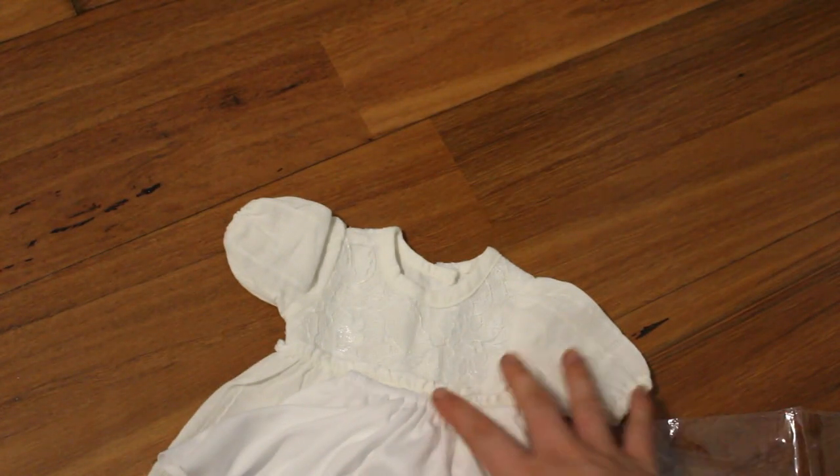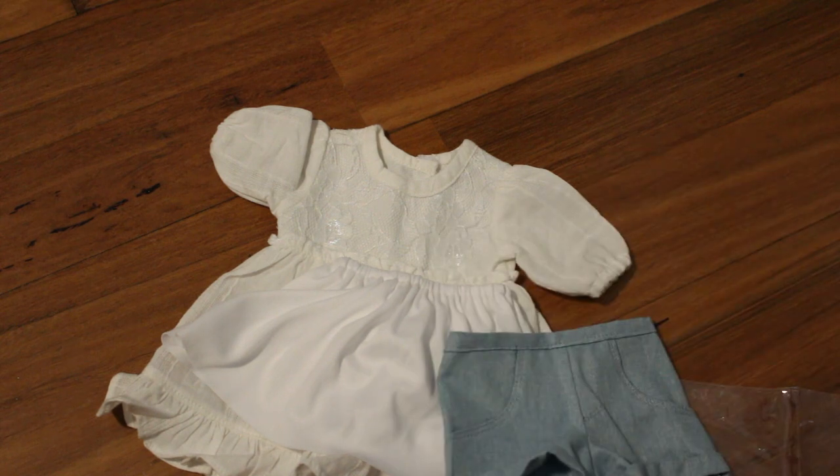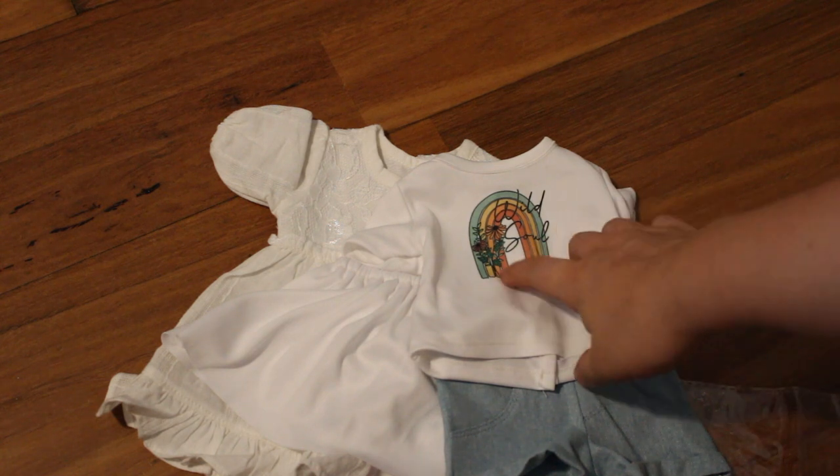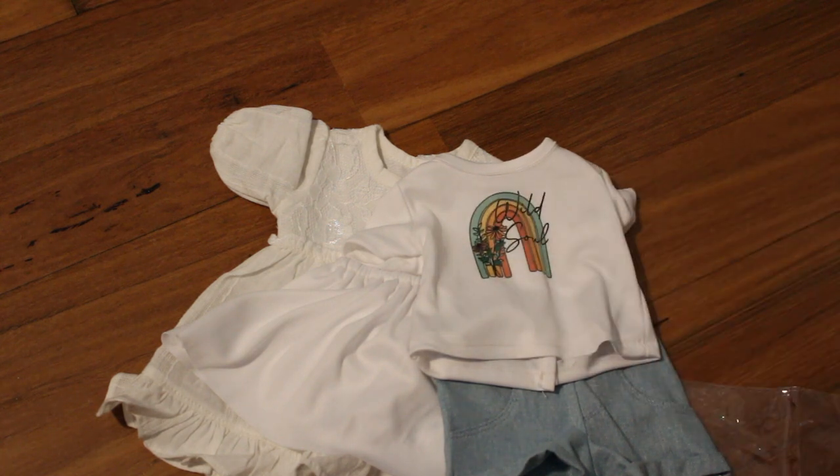I guess I have to dress my dolls in these awesome pieces. We have the lining that goes underneath, shorts, and the wild soul t-shirt. I can't wait to dress my dolls. Thank you so much Buzz and Bee for this awesome giveaway package — I feel so lucky to have been chosen. I love that I chose the name Rain and this shirt has a rainbow on it, I think it's very fitting. Also, I don't know if she's snooped my Instagram, but I love dressing my dolls in neutrals. I also personally love the color brown — it's one of my favorites.